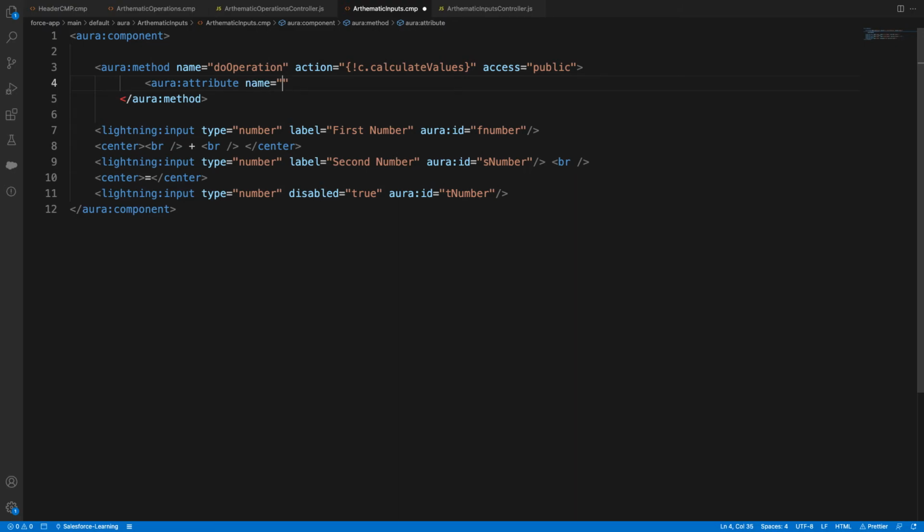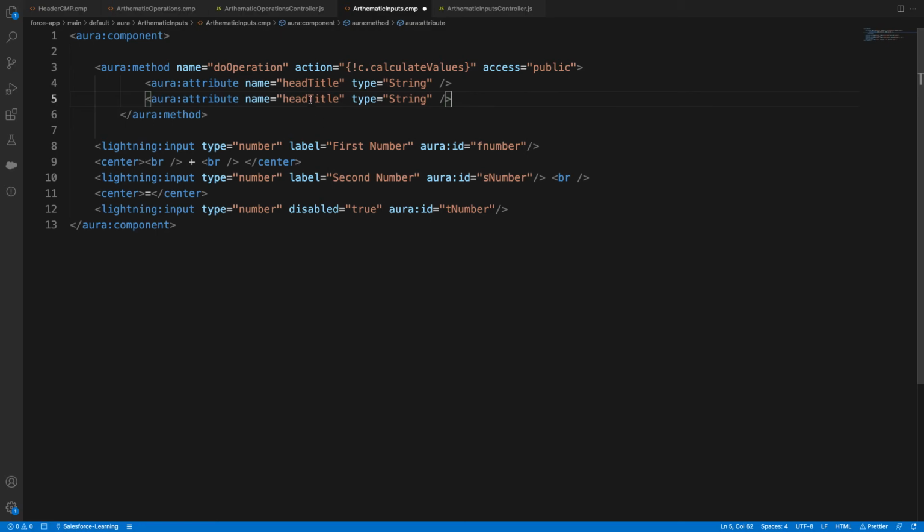Name equal to headTitle, type equal to string. The same way you can add as many as you want, type equal to string.